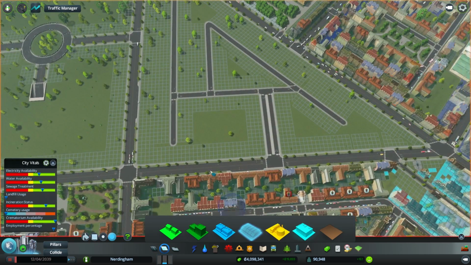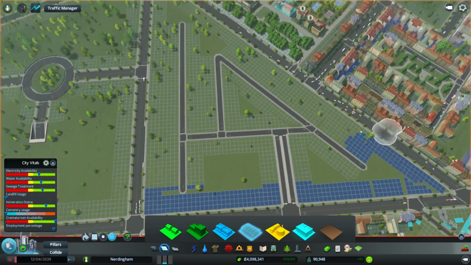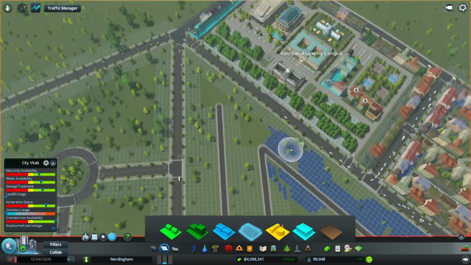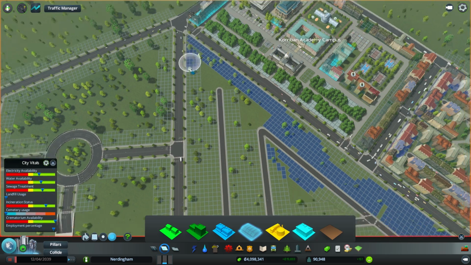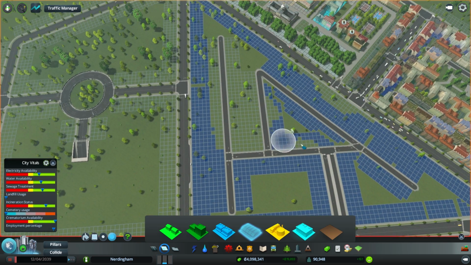So let's go ahead and do commercial, just the whole way around here. Just a bunch of commercial zoning, which will be, you know, benefited by the fact that there is a university right there. It'll look good. People can go shopping after uni. They can do what they want.